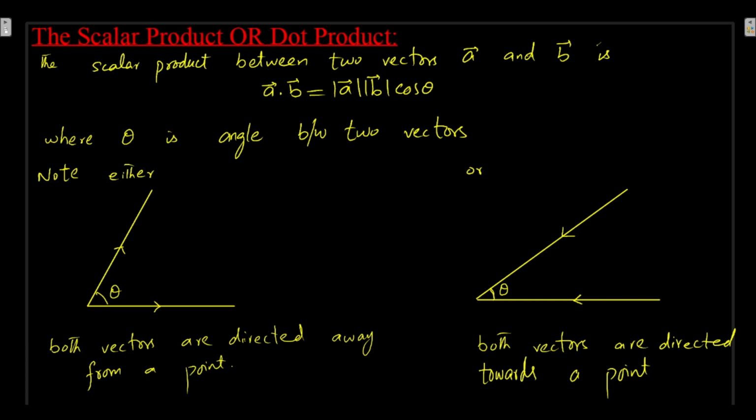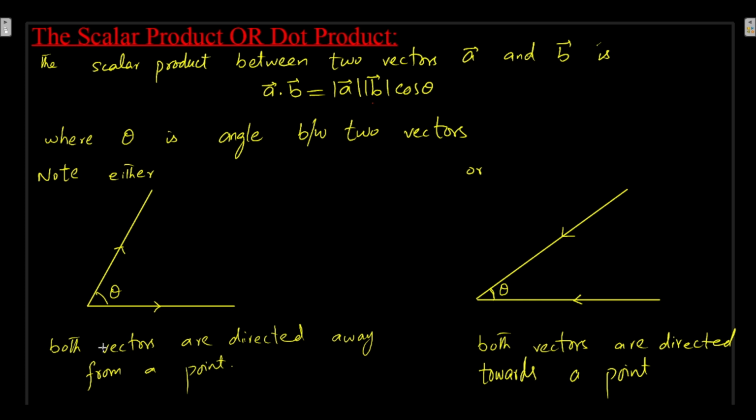In this video, we will discuss the scalar product or dot product of two vectors. Well, when the product of two vectors is a scalar quantity, then that product is called a scalar product. Note that the scalar product of two vectors A and B is a real number. If A and B are two vectors, then their scalar product can be defined as A dot B is equal to |A||B| cos theta, where theta is the angle between two vectors.